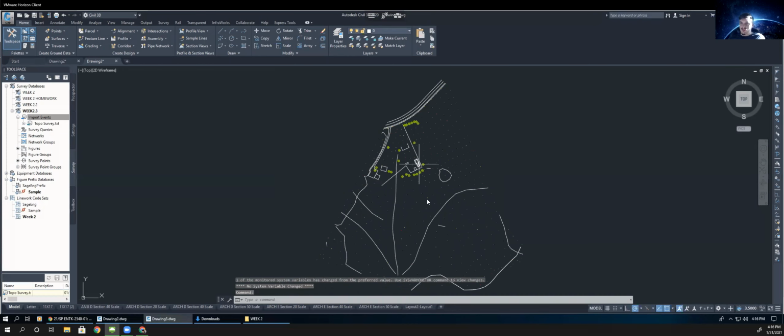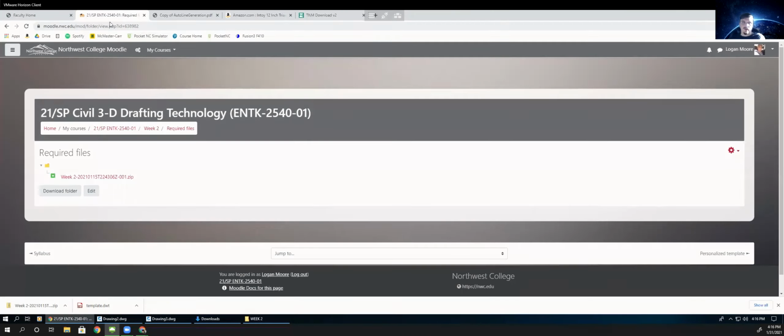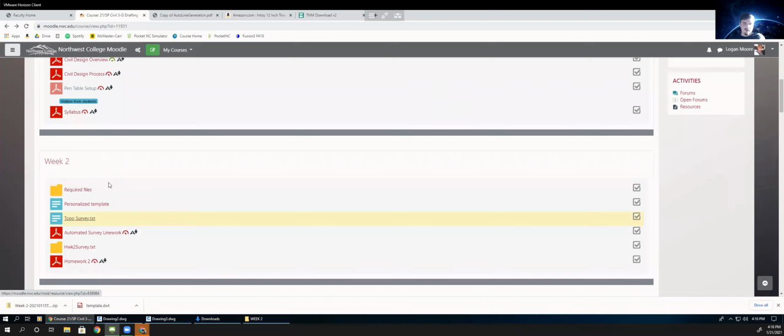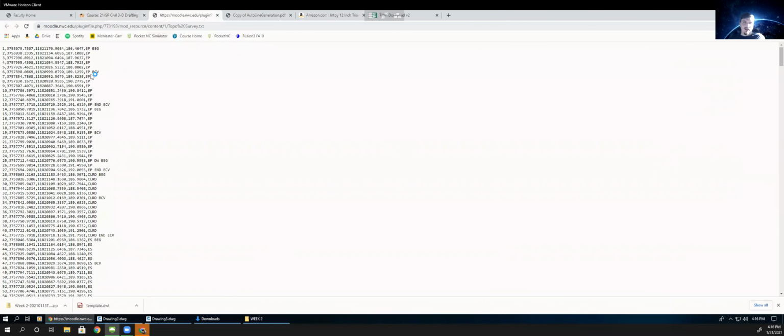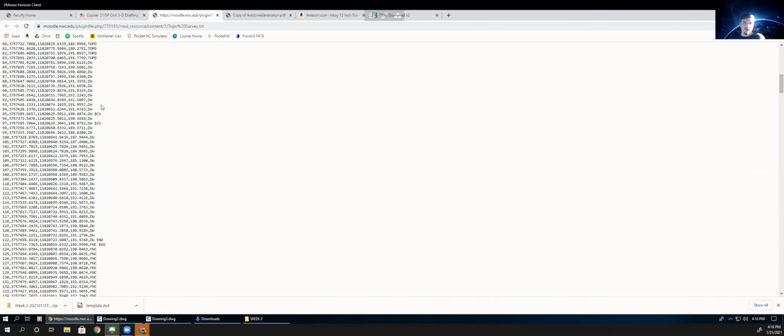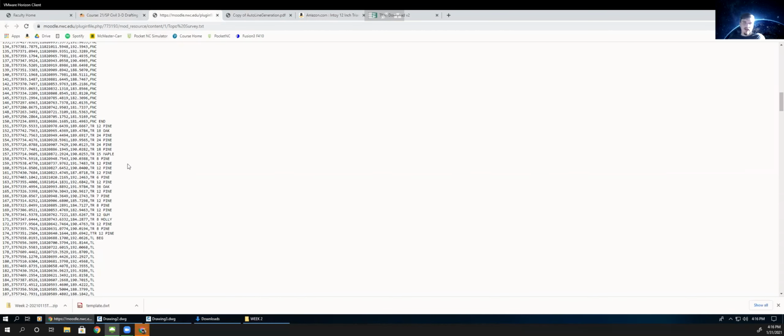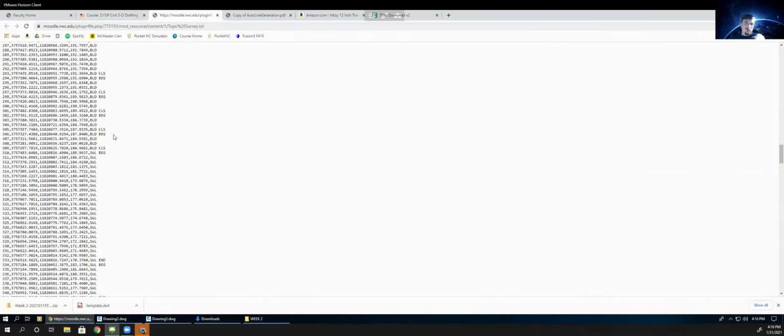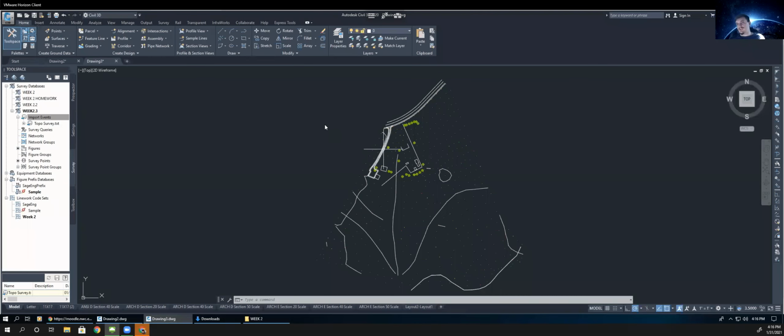All right. So basically, the line work code set actually drew these lines based on the survey data. If you were to look at the text file with all the survey data, like if I go back here, this topo survey text, see how it says BEG, ECV, end ECV, BEG. This is basically just telling AutoCAD where to begin and end curves, begin and end line. And based on these codes and the line work code set, we were able to have AutoCAD automatically draw all these white lines right here.